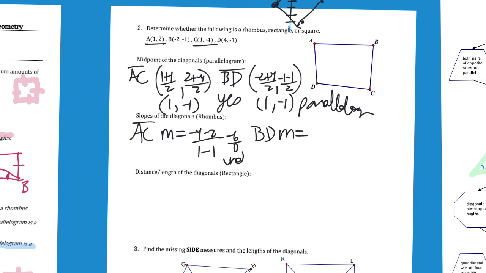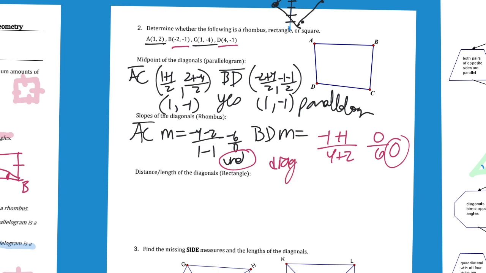Okay. And then let's do from B to D. So from B to D, let's find the slope. Okay. What would be perpendicular to undefined? Undefined is directly vertical, isn't it? So directly horizontal, or a numerical value of 0, would be perpendicular. So are the diagonals perpendicular to each other to show, is it going to be a rhombus? So let's do -1 plus 1 over 4 plus 2, 4 minus the -2, so that'd be 0 over 6, or 0. Hey, look at this.